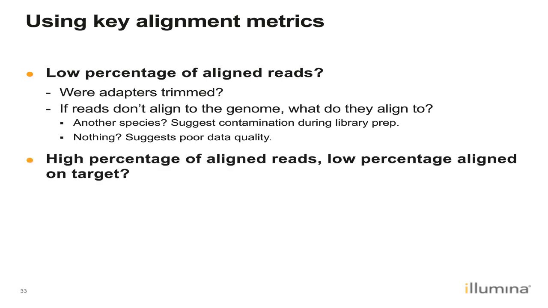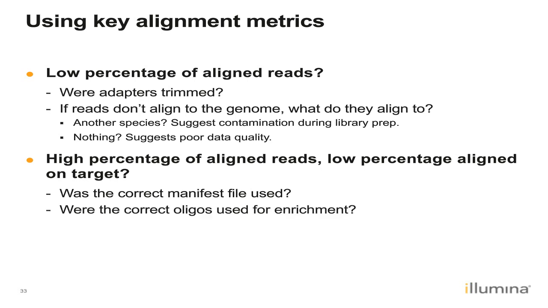Now say we have a high percentage of reads aligned, but our enrichment or aligned on target is low. One of the first questions we'll ask is if the correct manifest or BED file was used. If you have good alignment but your alignment on target is low, it might just be that the regions defined in the manifest file are not those that were actually probed for with the prep kit. That's usually a pretty simple fix. You get the correct regions file or manifest file and rerun the analysis.